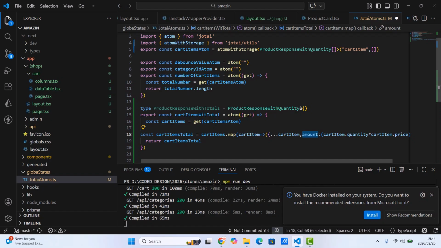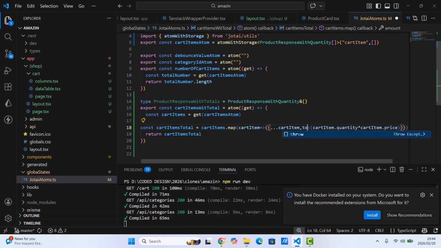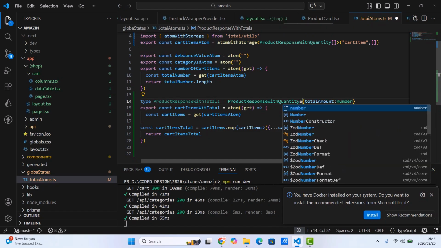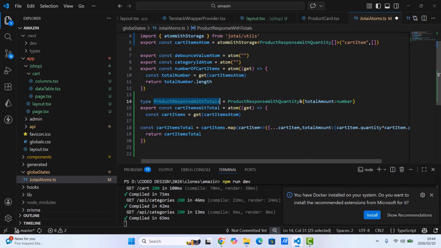This is not just supposed to be amount, this is supposed to be total amount. So let's add this here, total amount as number. Now this is the type for this. Cut with total, and then this is a generic type. Let's pass this here.